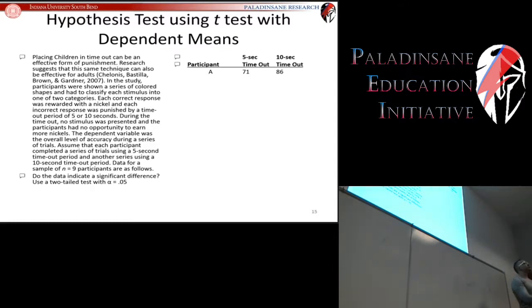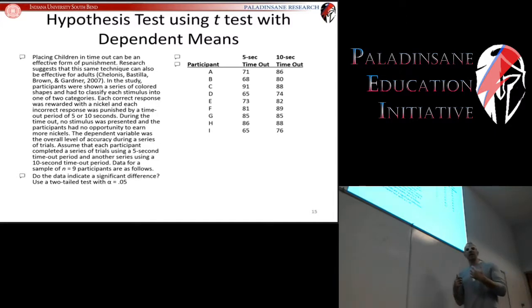They then also participated in the 10-second timeout condition, and scored 86% correct. Participant B participated in the 5-second timeout condition, got 68% correct. Then they also did the 10-second timeout condition, got 80% correct. And we have scores for all 9 participants here.